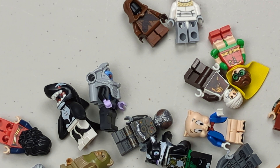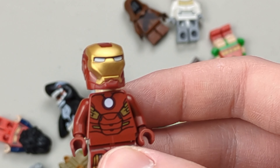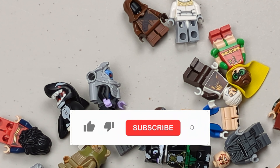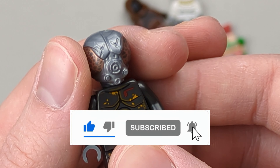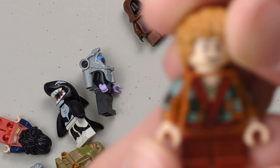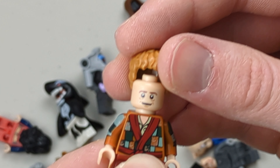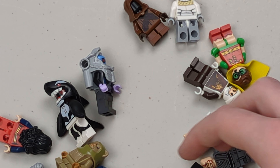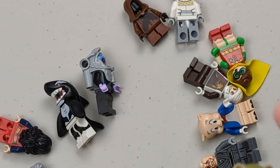Finally got the Anakin with the right head — usually I get the right torso and body but the head is always different. We also have Plo Koon — he's actually around 20 bucks. The Anakin Padawan is like 40, maybe a little less. We got Foul Moudama — great minifigure. And we have this Bilbo. I really like this Bilbo because he's got printed arms. He's worth around 30 bucks, and he's definitely one of the best, if not the best, Bilbo minifigure out there.